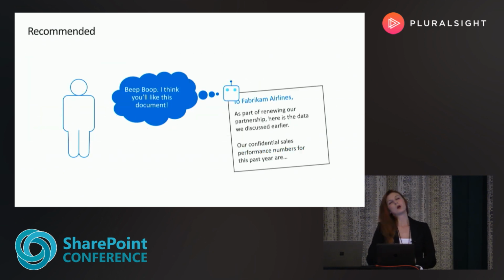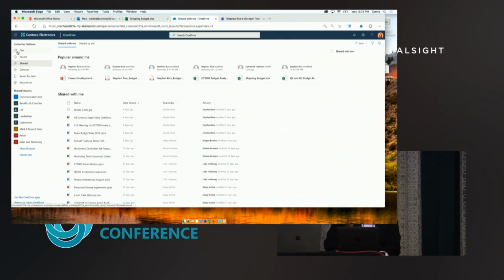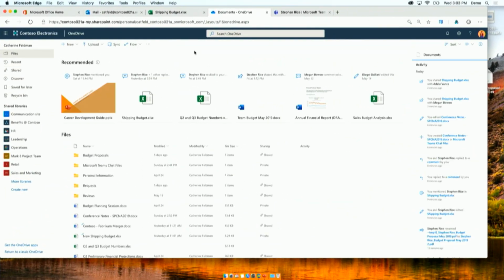Now, finally, we want to talk about recommended. And if you've been paying attention, you might have noticed it at the top of our files view, but this is another intelligent feature that will recommend files to you that may be relevant and help you stay on top of important information in your organization. Just to quickly show you what that looks like, if it will allow me to get over there. You can see important information such as who may have shared this file with you, if someone has been doing important actions in it, maybe @mentioning you or otherwise, and helps you find what content you may want to jump back into most quickly.